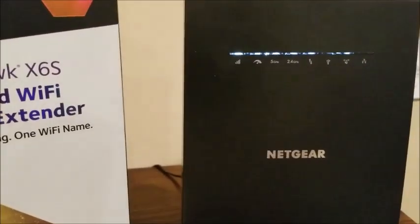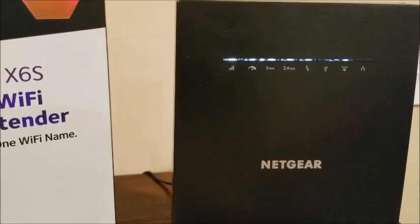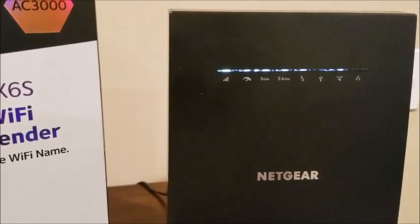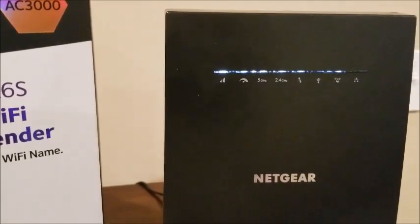One of the biggest issues I had with my router was with my Nordic Track elliptical and treadmill that has like an iPad type of tablet device built into it, and I would get an okay signal, but disconnects quite frequently, and sometimes a lot of stuttering on the videos when you're watching videos while you're exercising. So I got this to kind of avoid that problem.